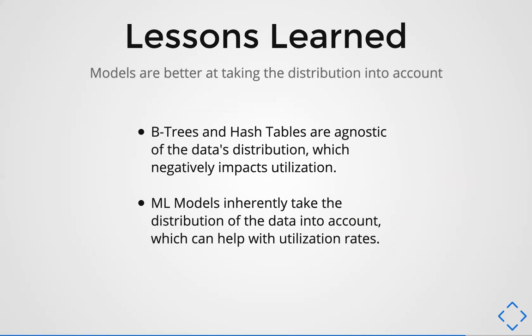So we got promising initial results, and what the researchers say about their results and where they want to look for future research is, first, this is the big thing they found, that models are just better at taking into account the distribution of the underlying data, and that means we can almost always increase the utilization rates, right? If we know what the distribution of the data looks like, we can use the hash table or B-tree space that would have been used that way much more effectively. Okay.